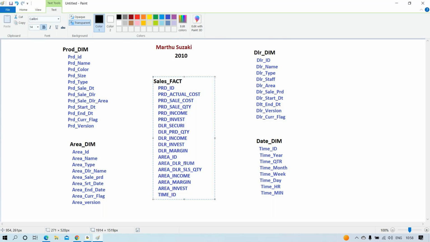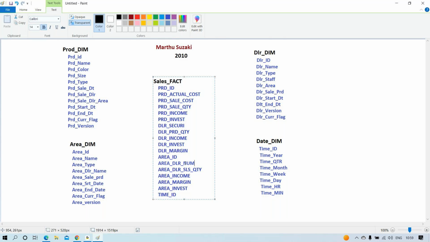One more question, sir. In the dealer table, is there any need for the dealer version column? I'll tell you. To be honest, this is just an overview to get to modeling. Before answering, I'll repeat the question. There are two questions. One is that the fact table will have only numbers. Somewhere I made a small mistake, so I corrected it.